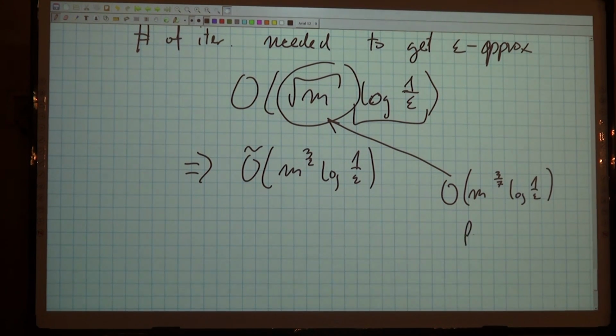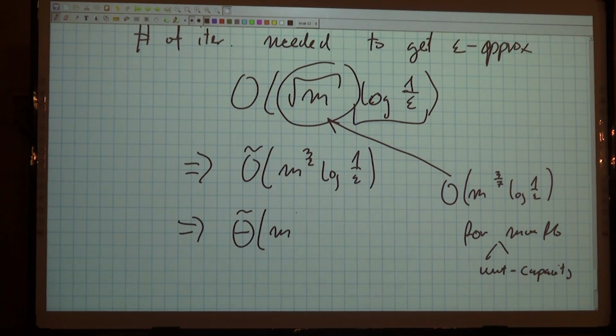at least for max flow, and its unit capacity max flow. This is the only moment when what we know for unit capacity is better than what we know for general capacities. But you can improve this iteration bound, and this leads to a faster algorithm of m to the 10/7th, which is also exact. Once you have log 1 over epsilon, you can essentially get it exact. That is how the fastest exact unit capacity algorithm works.